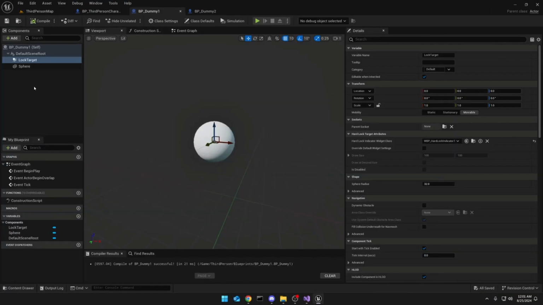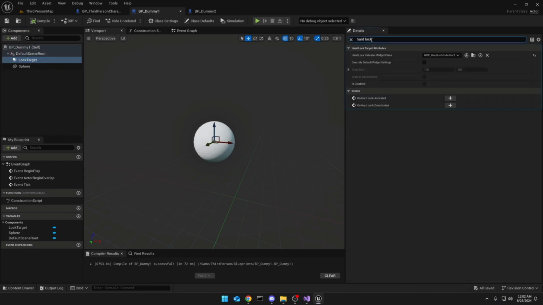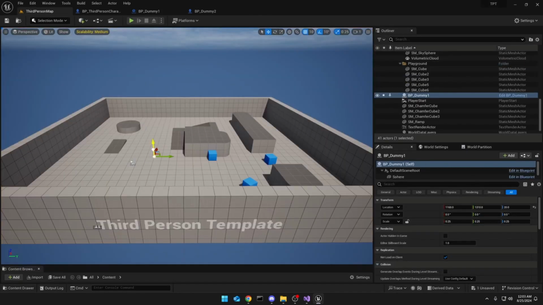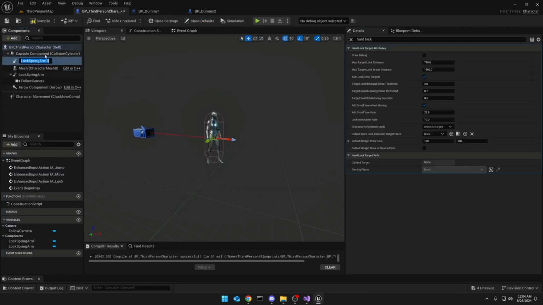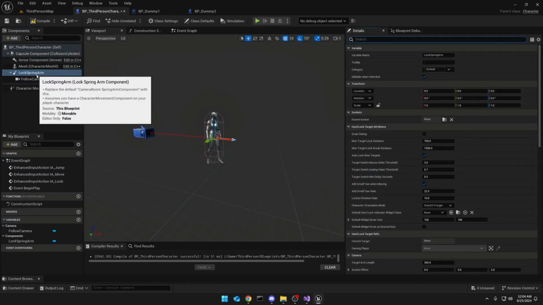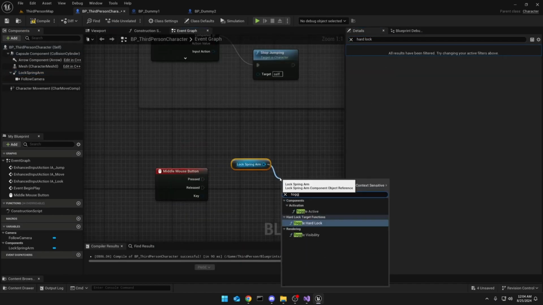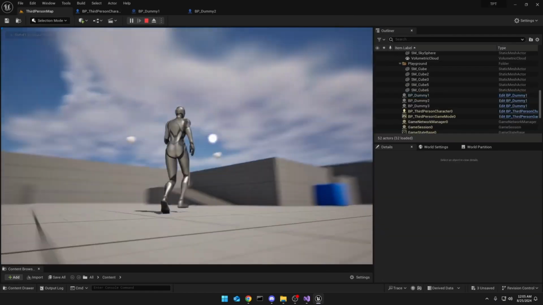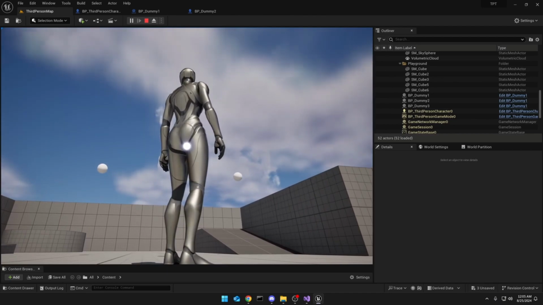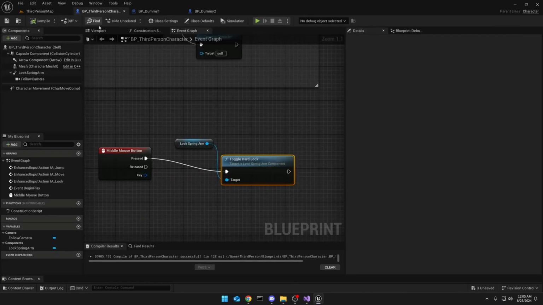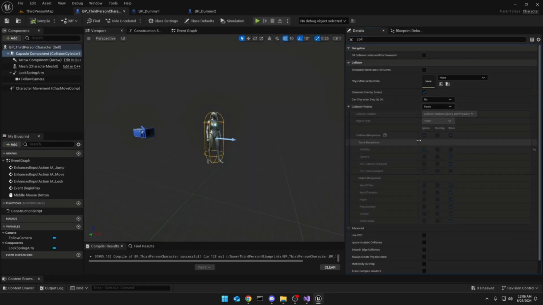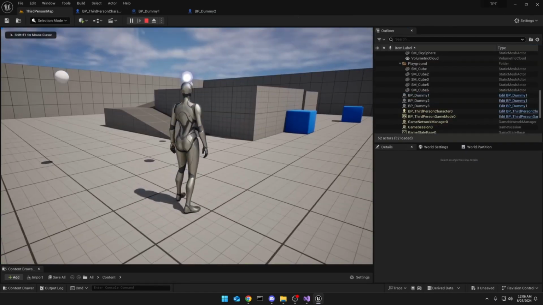And next up is the Hard Lock Target. This is a Souls-like target hard-locking camera system. The technical details are that it works with both C++ and Blueprints. You can use any widget class you want as a lock indicator. You can have hard-lock-specific sockets, so you don't have to enter the socket names as well. There is responsive target switching in 4 directions. It automatically makes sure the player doesn't obstruct the camera view. It also automatically handles vertically aligned targets. You can customize the basic behavior, and it's actually quite simple and easy to set up.